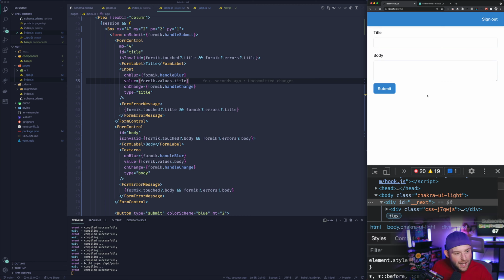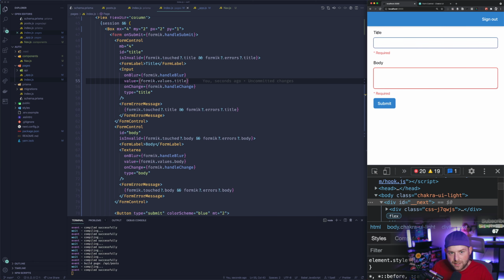But in this video, we added some styles using Chakra to make it look a little bit better than it did before. We can now sign in, sign out. We have this nice way of looking at the required fields. They look nice. They don't actually look like plain Jane HTML anymore.